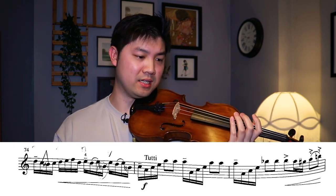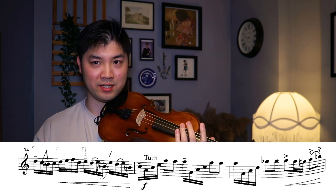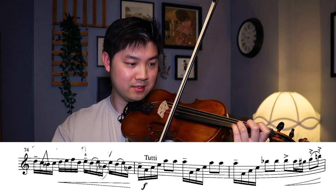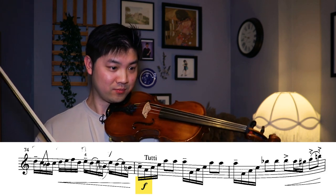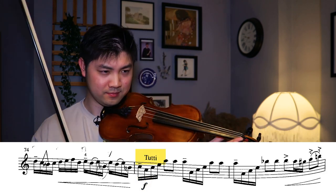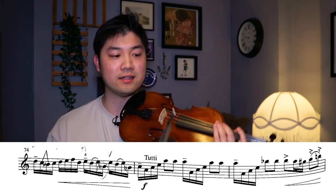So this is the part I mean about re-establishing the part we've played before to make it familiar to our audience that we're back again. So how do I do that? There's a crescendo leading up to a forte, which is a very bold statement here. And it also says tutti, so I need to listen to the part again. I'm guessing that's where the orchestra comes back to play again.